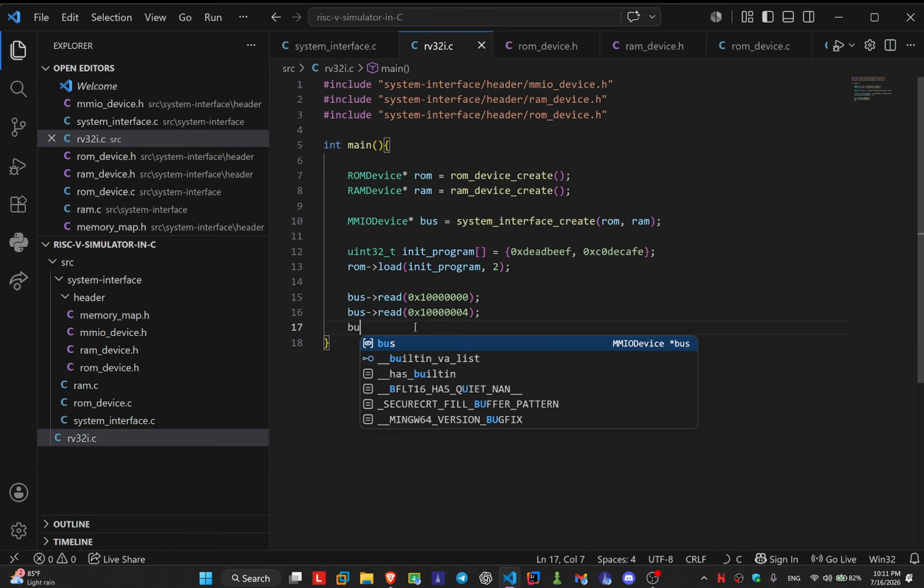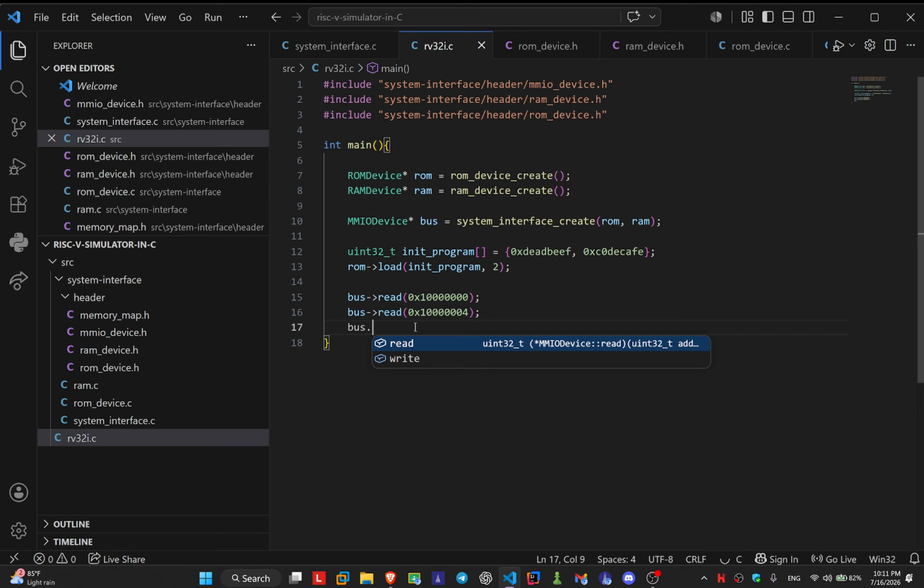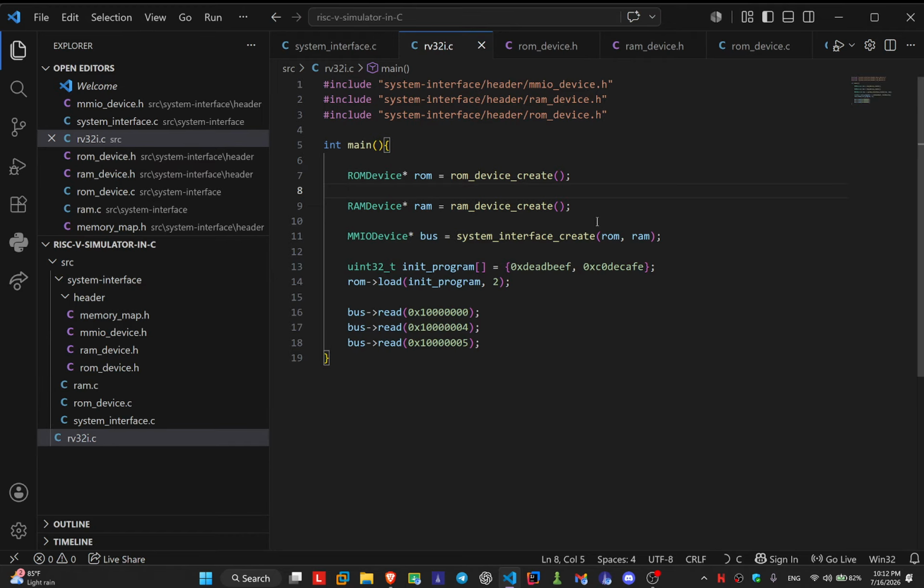So you can say bus, let's try to do an unaligned read. So 1 2 3 4 5 6. Okay, and to make it easier for us, let's print some message to show that we did it successfully.